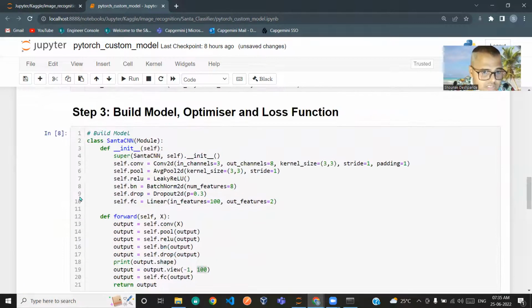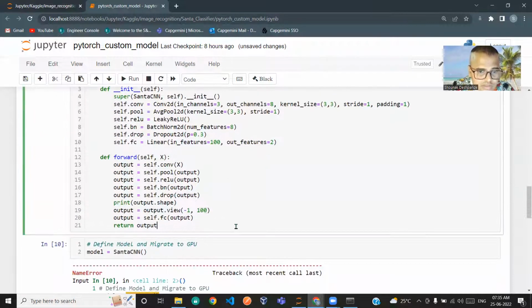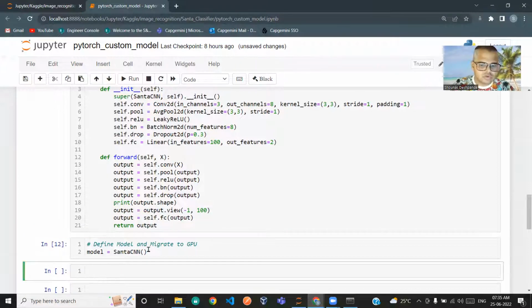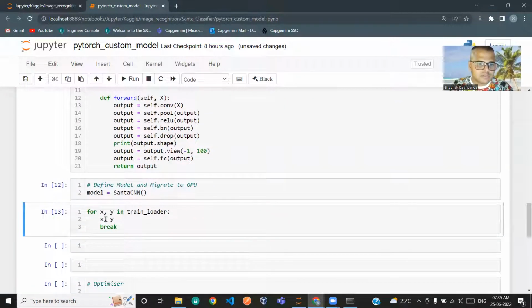In line number 10, for x, y in train loader, x, y break, and we will pass this x through our model.